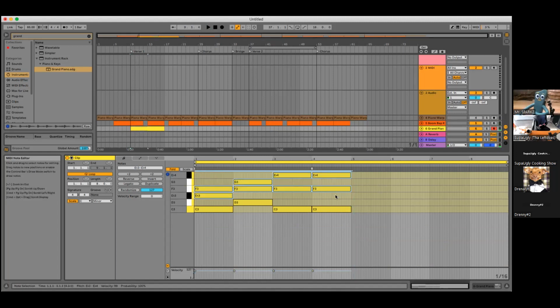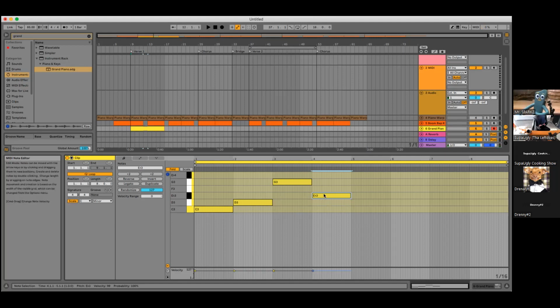The tuner works with single notes. So now we have, let's say here, G, and okay, so we have a C, D, G, E flat. If we were to throw a tuner on this one now, because this also works with audio files, which is what I use it for, right?